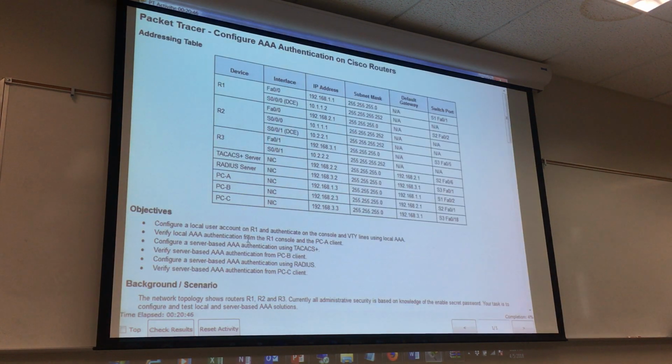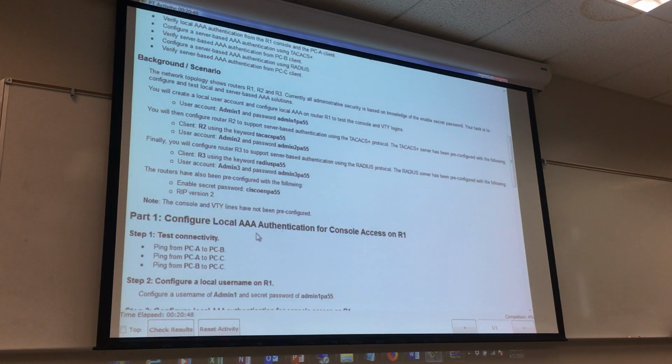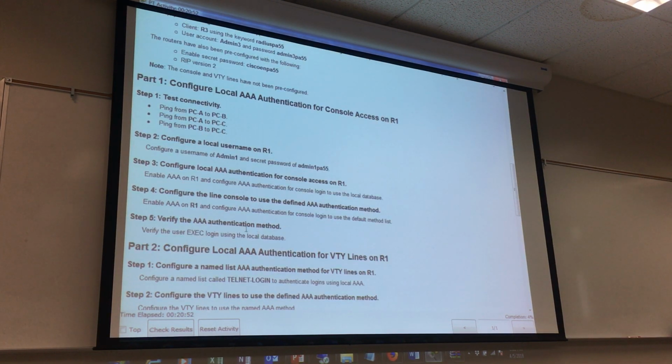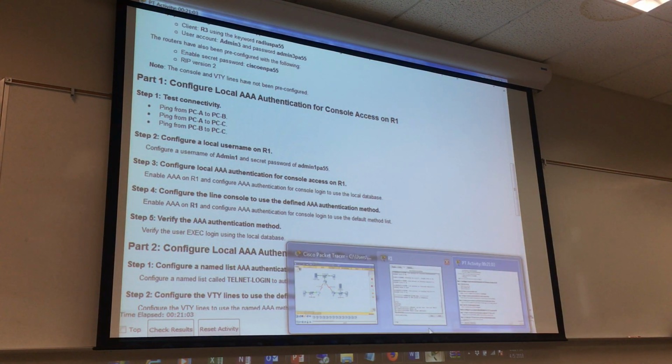All right, pressing on. So now we need to configure AAA authentication for console port access. So the first step in setting up AAA is we've got to turn that feature, that function on.